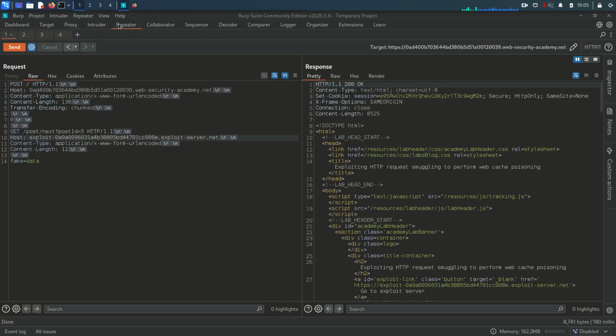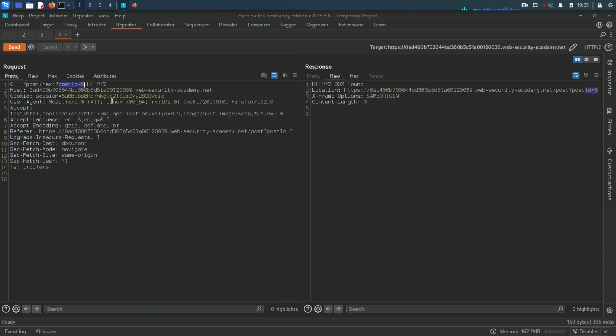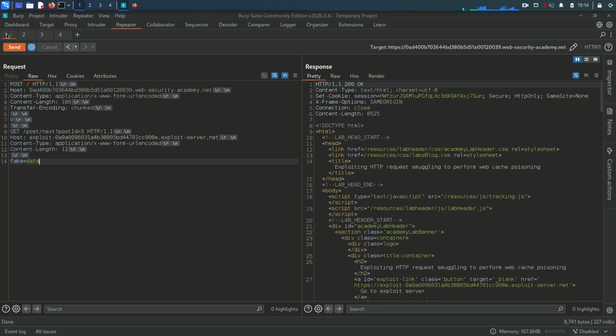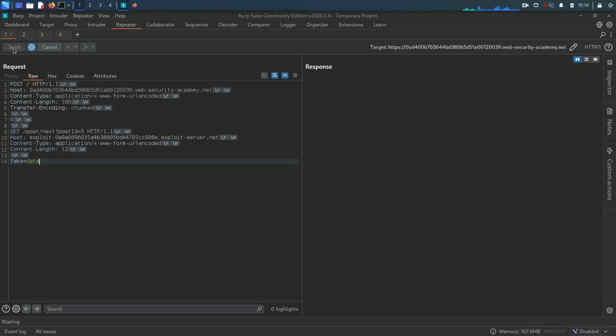So this is what our purpose is. So I'm going back to the static resource, which is this one, send the request. This time, because this is the very first request, the age is 0 and X-Cache is miss. Fine, go back to the attack request and let's just send the request.